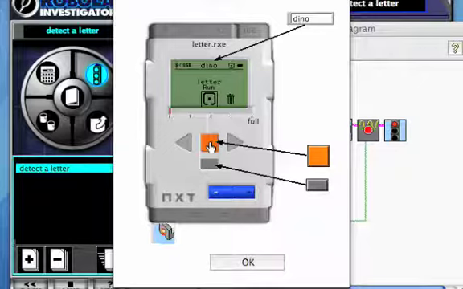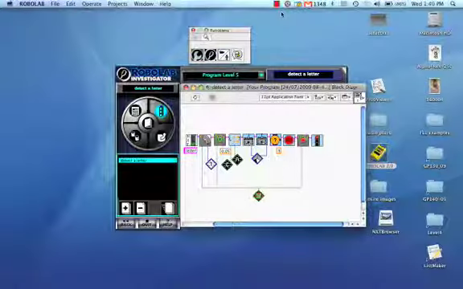What you want to do is unplug your robot from the computer and bring it over to the letter A and put it up near the top of the letter A. And you're going to set it up so that the robot runs across the letter A. So the light sensor will read white and then black and then white again. And then what we're going to do is download that data to the computer. So let's go ahead and do that. Take your robot over to the letter A and run it across the letter A.